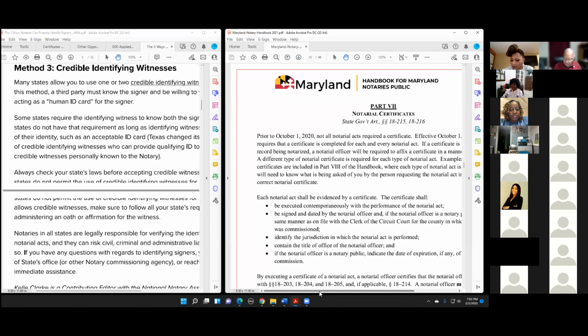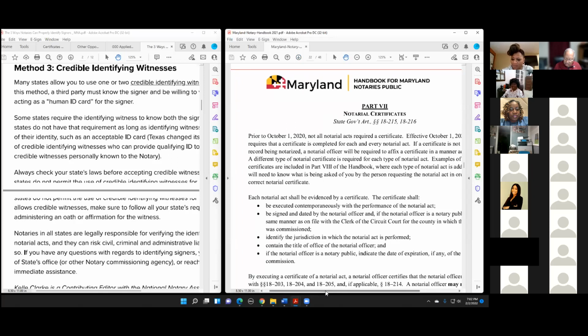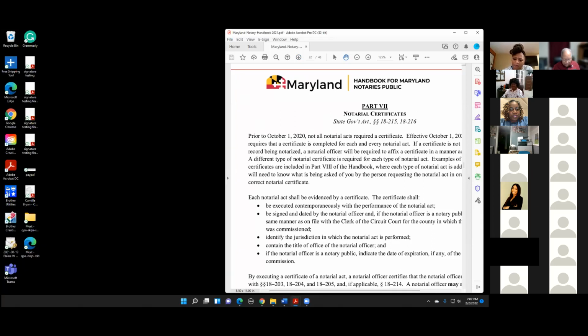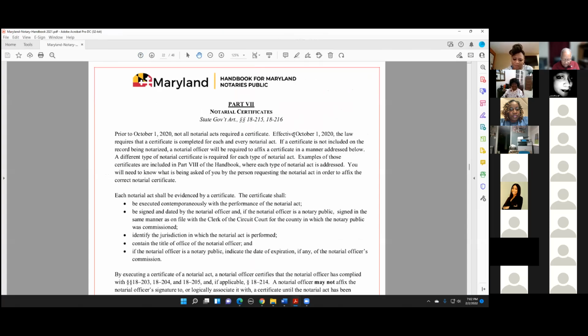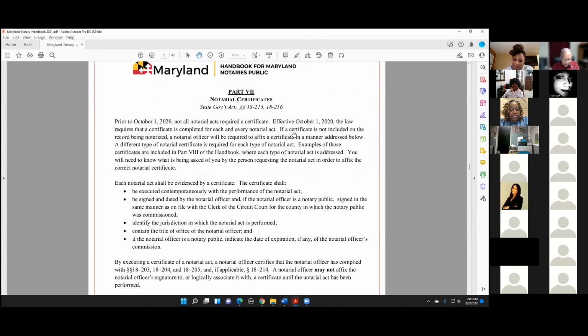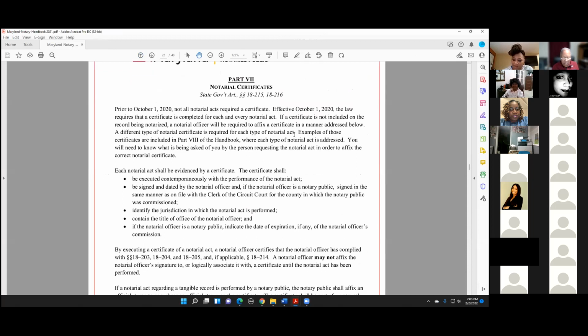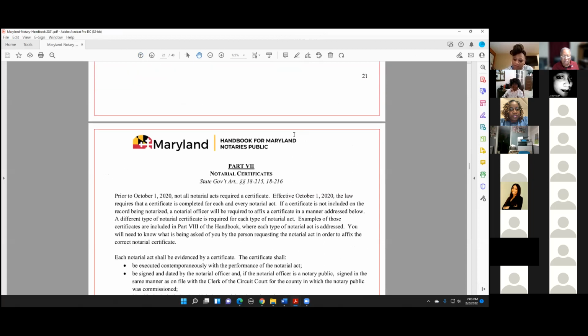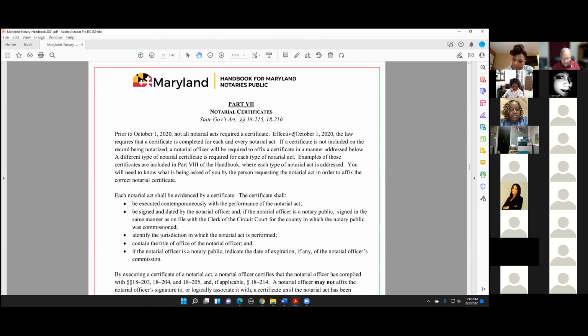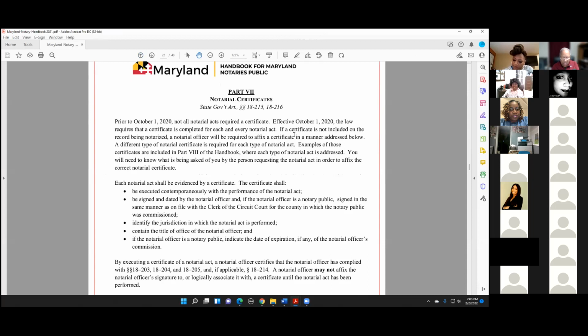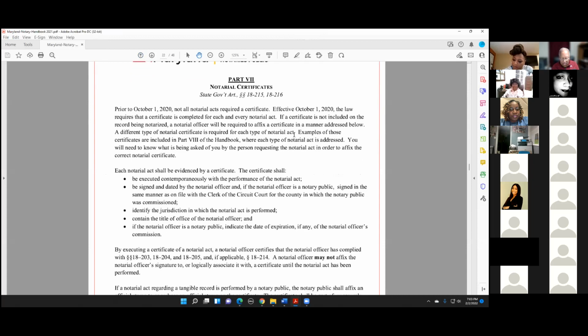So I just want to make sure that you understand the different things that you are to do as a notary. That's so important. So I have a question, Ms. Elaine. So we attach loose certificates if the document does not have the notarial wording on it. That's right. That's the basis of it. So let's just look here at notarial certificates and what it's actually saying, even though we went over it last week, but something may not have stuck with you.